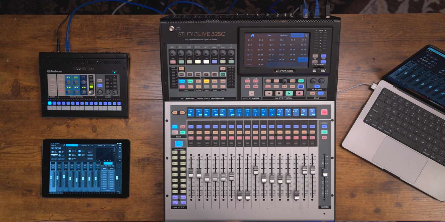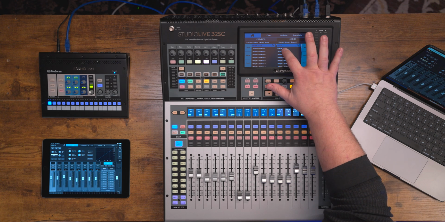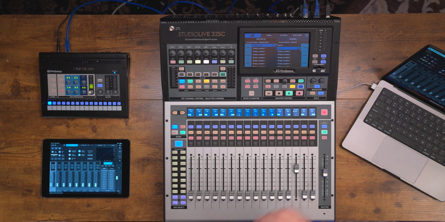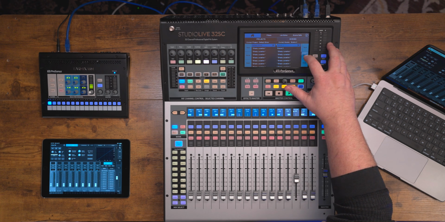When I hit the Home tab, you can see that I'm on Scene 1. I'll pull up the fader and recall Scene 2. Notice that all the faders moved except for channel 30. I'll pull it down a little, recall Scene 1, and it still does not move.